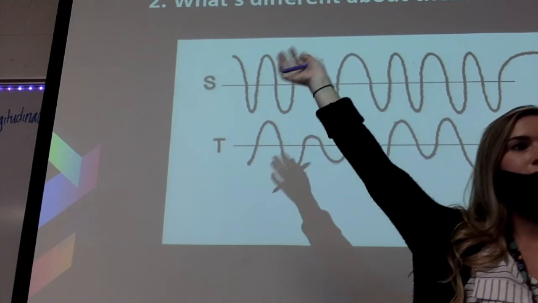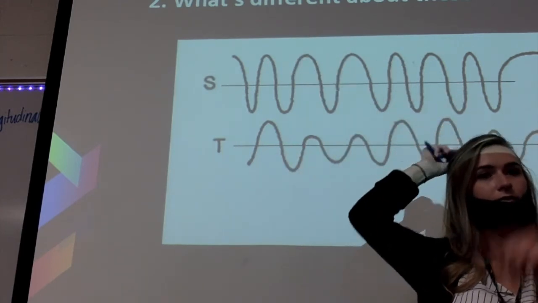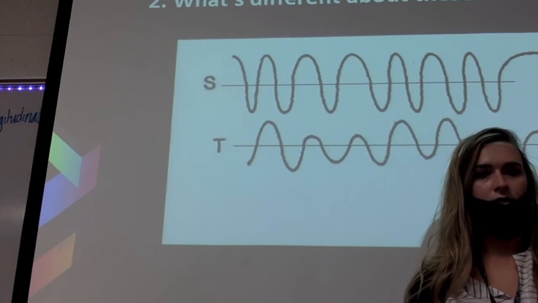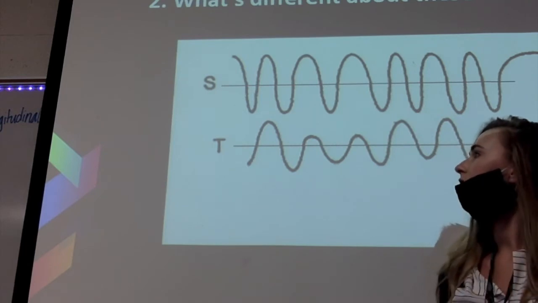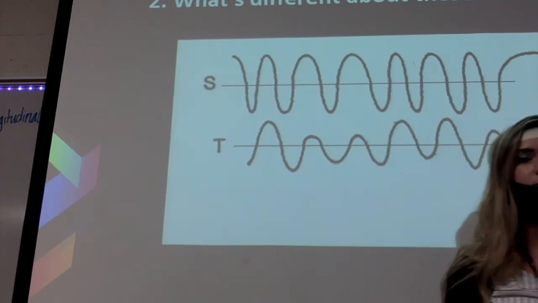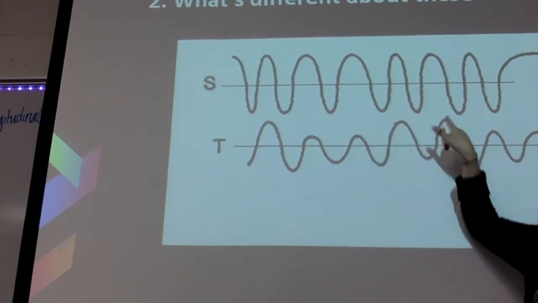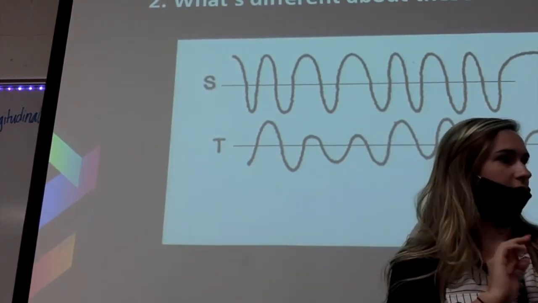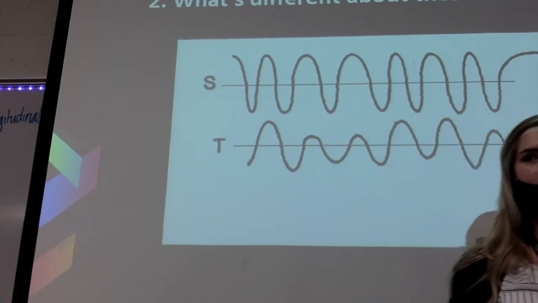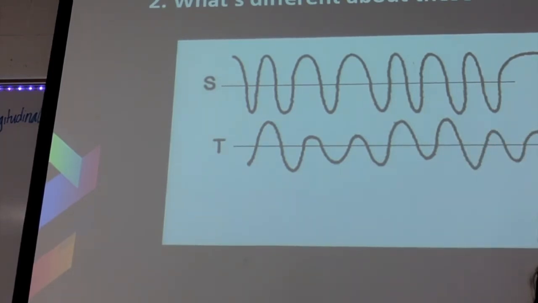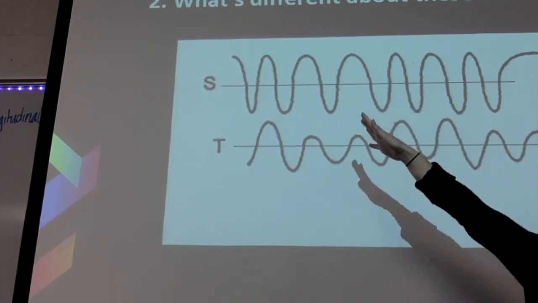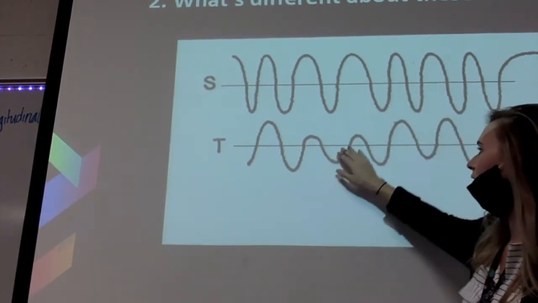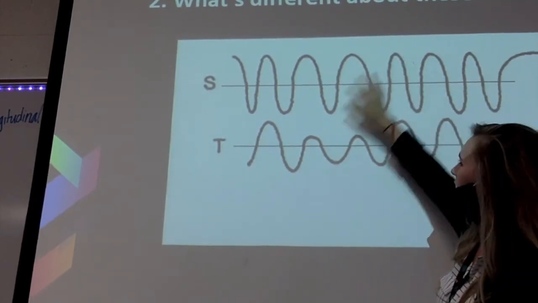Okay, share with me some things. S has higher crest. There are different heights on number 2. When you say heights, are you talking about the crest? There's different crest heights. Delanna, did you have something different? Same thing. Anyone put something different than that? The spacing between the 2 are different? Okay, that's true. Anything else? Okay, what you guys are saying is correct. So, there are different heights here, yes? You see all those different heights?